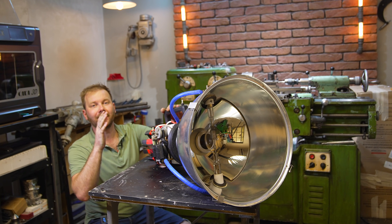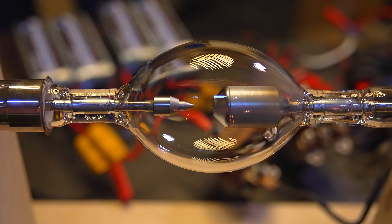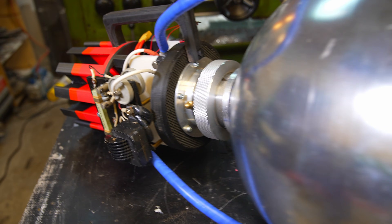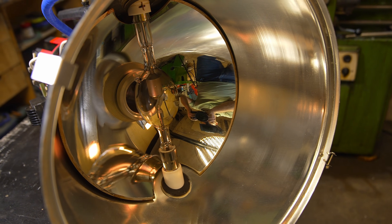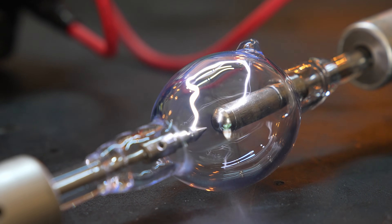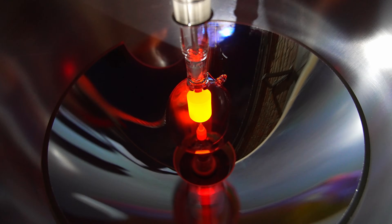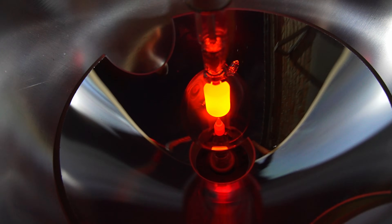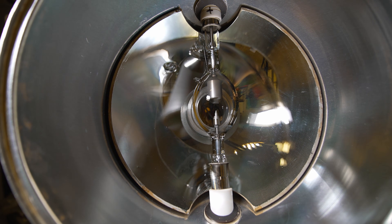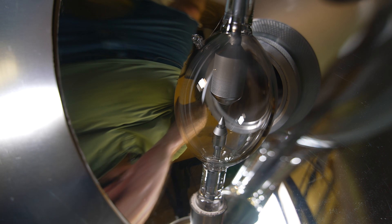Let's go over the characteristics of this monster. The basis of the flashlight is a powerful xenon lamp from an IMAX movie projector with a power of 7 kilowatts. It is powered by 48V, but for ignition a voltage of 3000V is needed. You can observe large tungsten electrodes in close proximity. Inside, xenon gas is pumped at very high pressure — over 10 atmospheres. When the lamp is on, the pressure keeps rising.